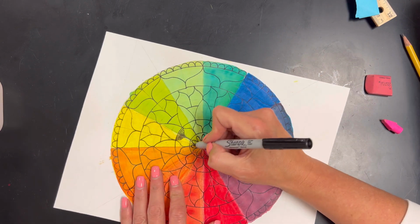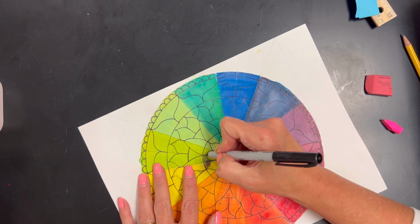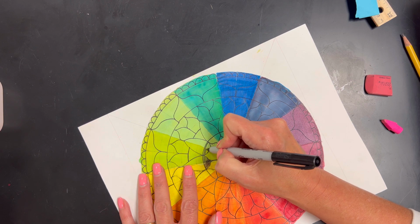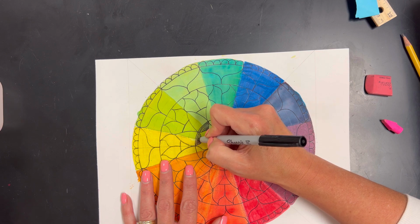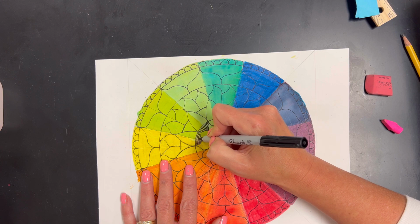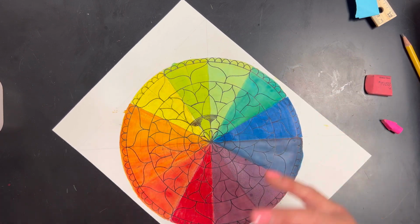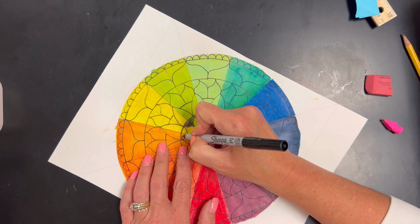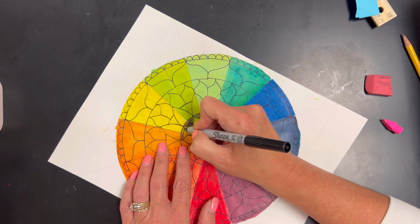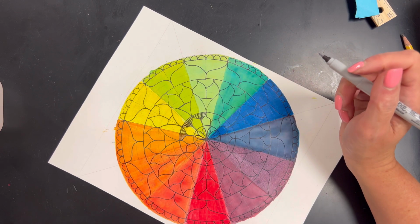Okay, and then of course I have this circle. And I want these lines here. And I kind of mess these lines up. A lot of times when you make a mistake and you get the lines a little bit thick in an area or something, the more you try to correct it, the more it's gonna stand out. Sometimes you have to let the little mistake go so that you don't create a huge one once you start putting in the ink and the Sharpie, okay? And if you're a perfectionist, that's difficult. I know.